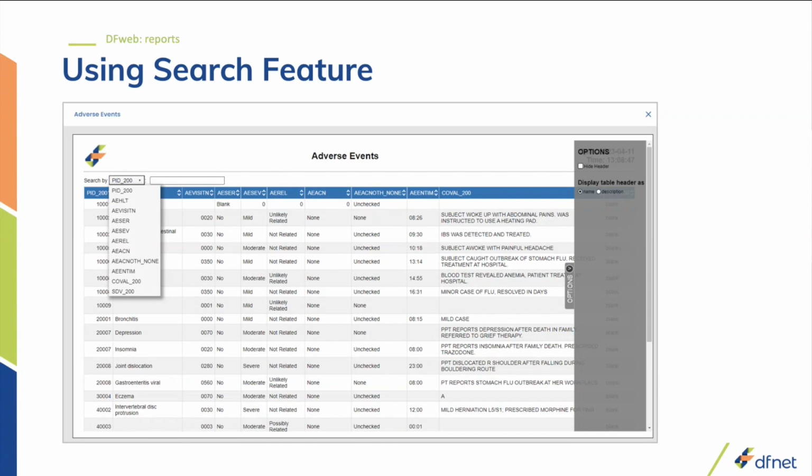So if you sort it one way, then click it again, it will sort the opposite way, and you can keep going for as long as you like. Note at the side of the report, you can see the gray section with different options that are applicable for that specific report.